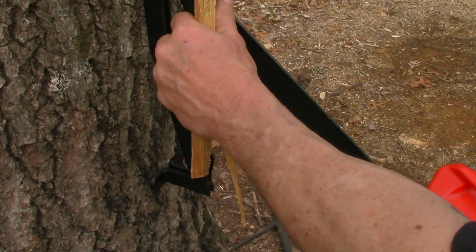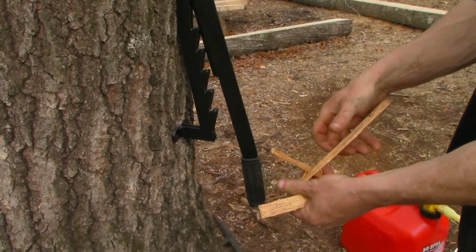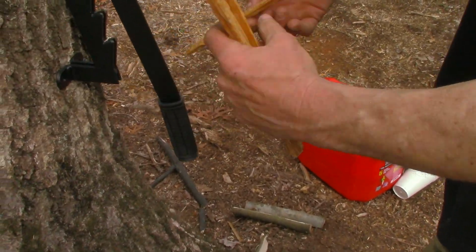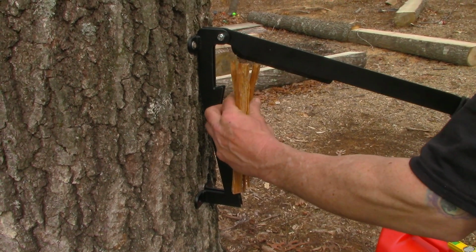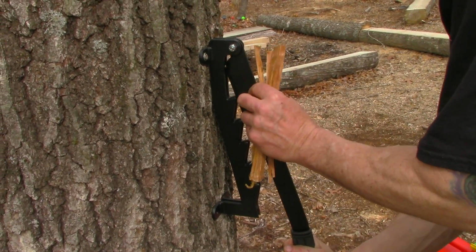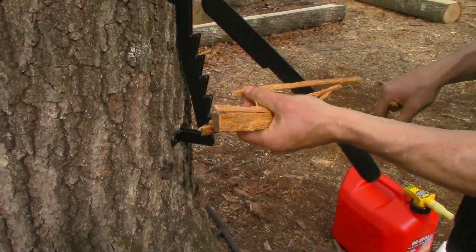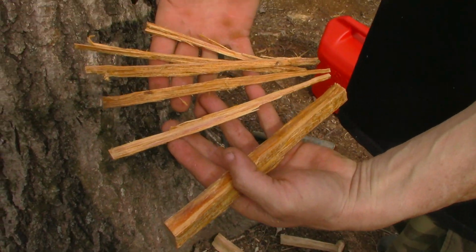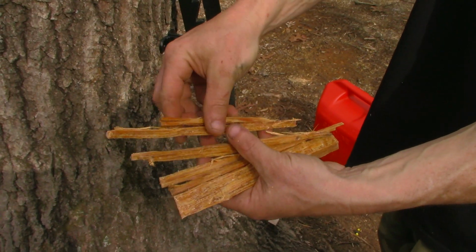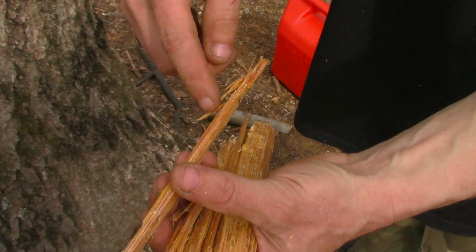Yeah, we could teach Elion to do this. He could split all of our kindling for us. There you go, look at that. Wow. Not a bad little device here. Thank you, Susan. That's pretty awesome. Look at that. Perfect. That's actually nicer than the axe, having these little pieces hanging off where it kind of tears it. Those help it catch on fire a lot easier.